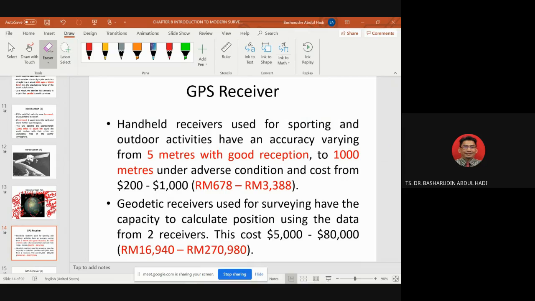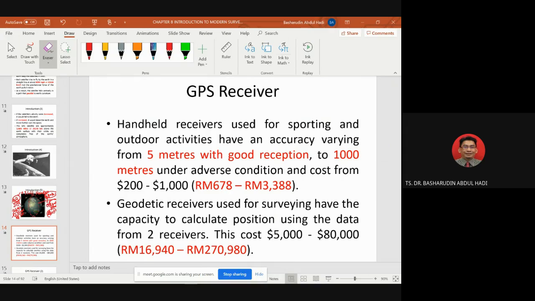The people who love fishing as a recreation activity or sport are very crazy about using GPS. Normally, I don't know, but they recommend the brand Gemini.